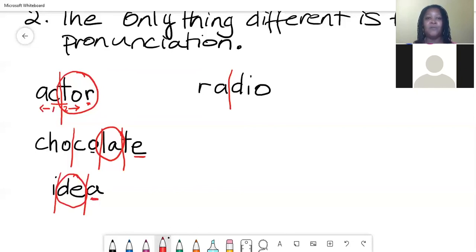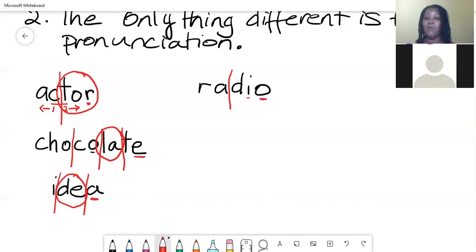Radio. Again, the I and the O are together. It's not going to be broken the way we broke the E and the A, because the I and the O have a different relationship. I is a weak vowel, O is a strong vowel. The weak vowel cannot stand on its own, so it has to stick with the strong vowel in this case. So that's why we're not separating those two vowels. So this becomes radio. We look at the end, it ends with a vowel.